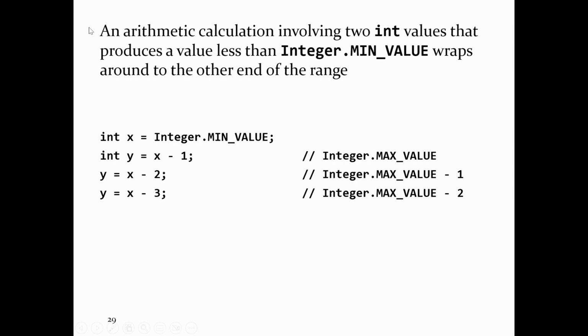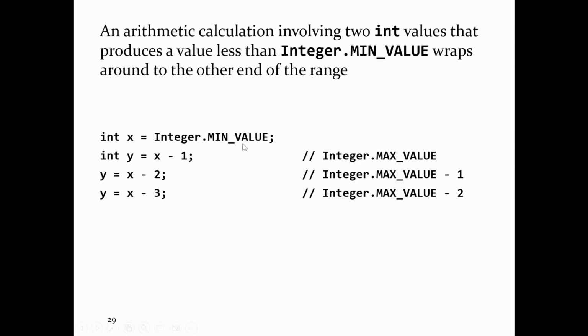Okay, so just to quickly review what we were doing at the end of last class. We talked about integer overflow, right? If you start out with an integer value, whenever you do arithmetic with two integer values, the result is always another integer value. So int plus int gives you back an int. Int minus int gives you back an int.